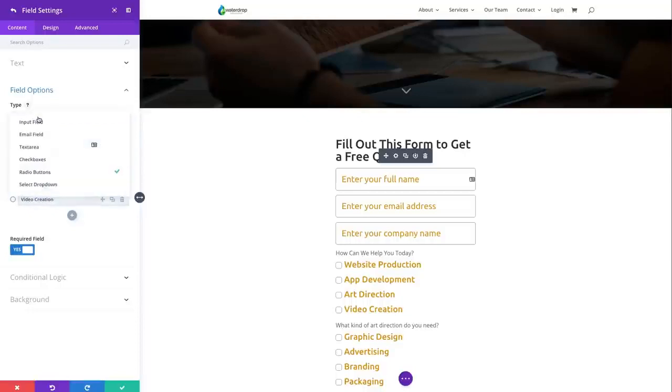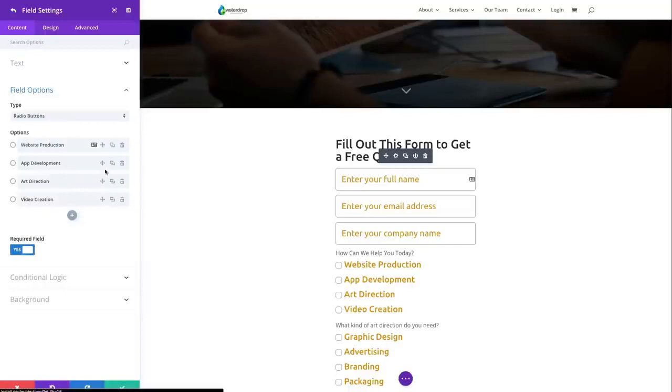Now, radio buttons, as you can see, are these buttons here that when I click on one would select the certain item there. And to add your radio button options, you can click on this add new icon here, and you can customize and rearrange the order of your radio button options by dragging it and editing the text.